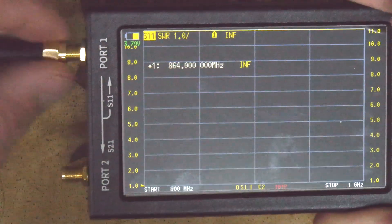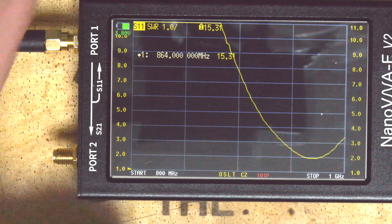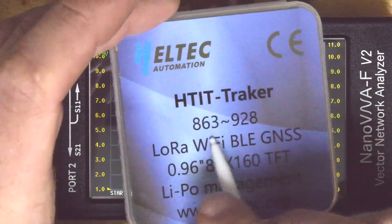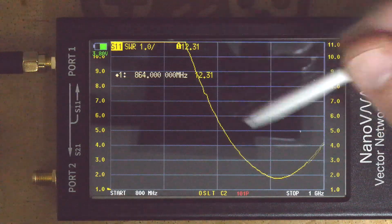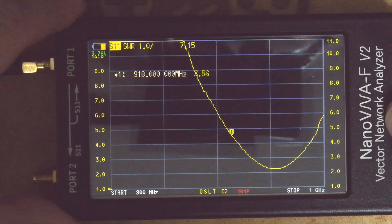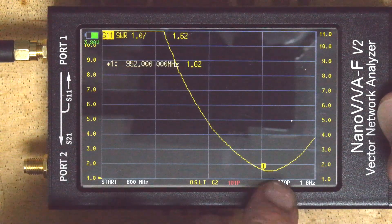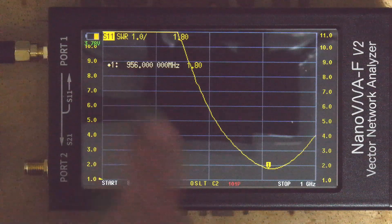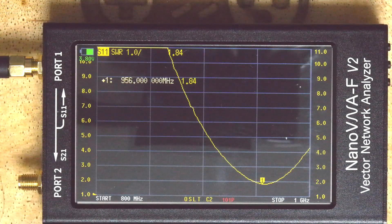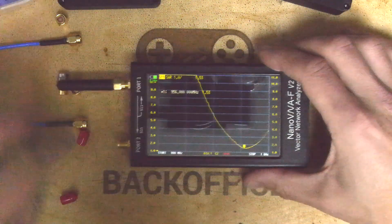I'm going to connect the antenna of interest now. And you can see we have this curve on the antenna. We're looking for an 863 MHz range, but that dip doesn't look like it's in our area of interest. I'm moving this little cursor to the bottom of that valley — and up here it says 956 MHz. So this antenna is definitely not doing its job. When I think my Meshtastic has got a rubbish range, it has — it's probably because of this antenna.